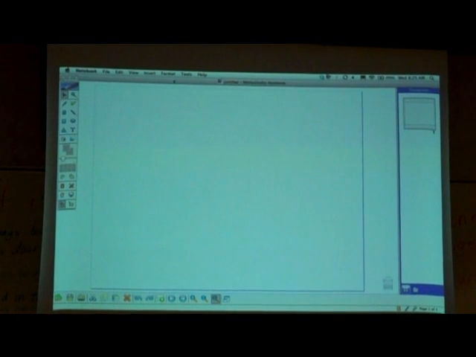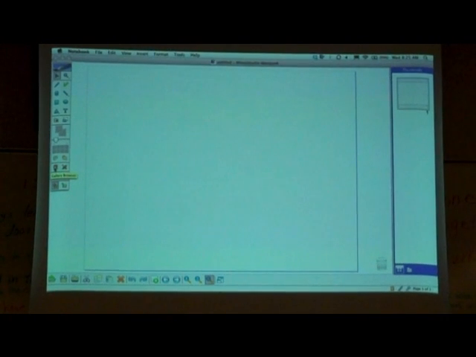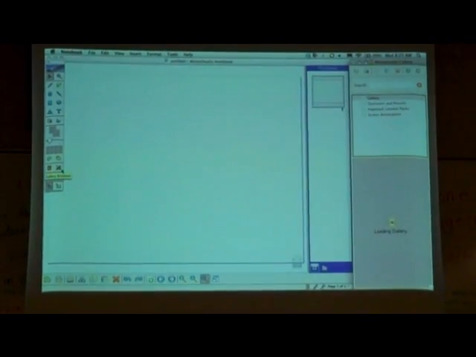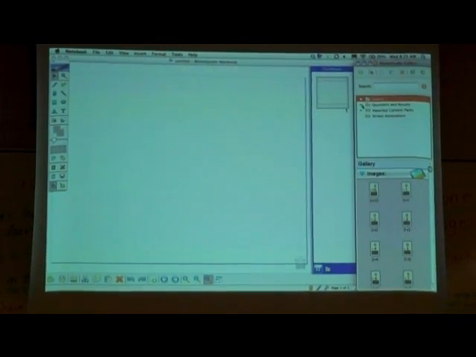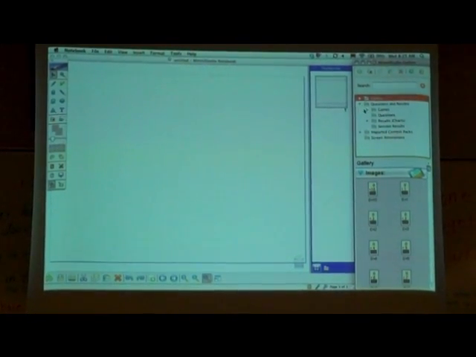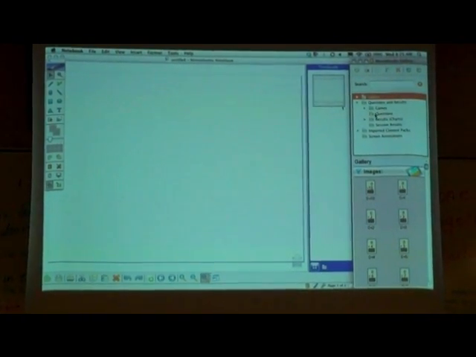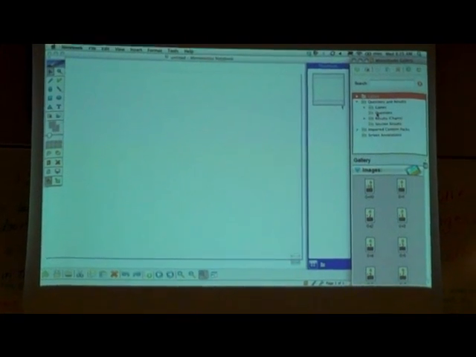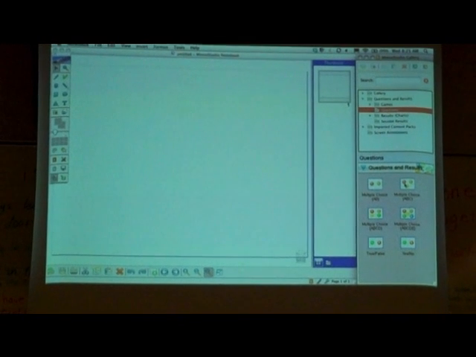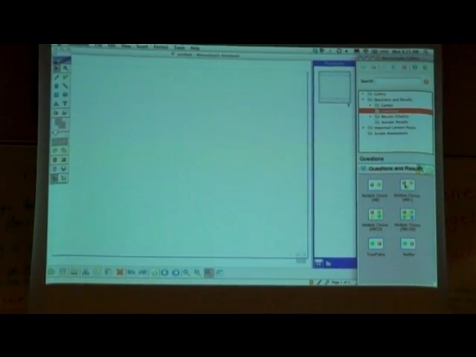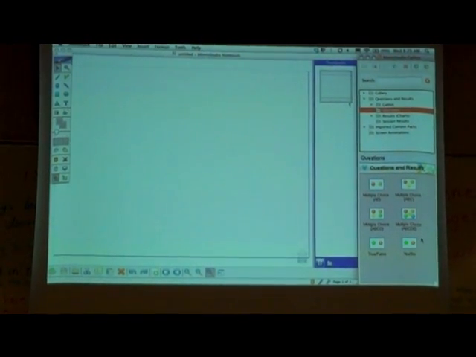When I'm in the notebook software, I need to have the gallery up, and the gallery is what allows us to add content to our slides. So I'm going to go to the gallery, and you can see that there's a questions and results section. I'll open that up a little so you can see. I've not messed with the games at all, I'm just letting you know that up front. These are the question types you have: multiple choice 2, 3, 4, 5, a true false, or a yes no. You can choose any one of those.